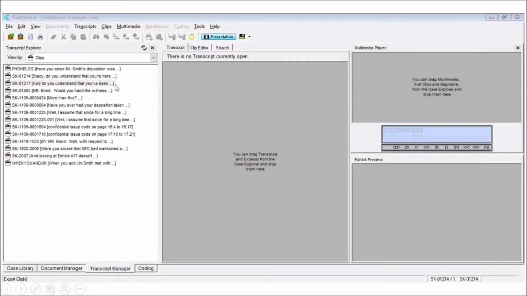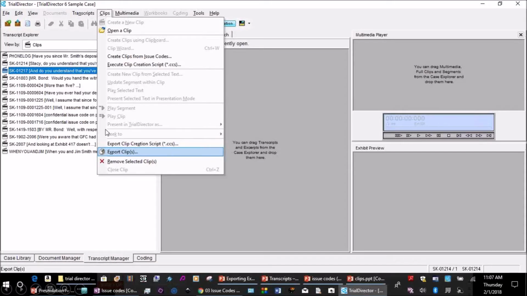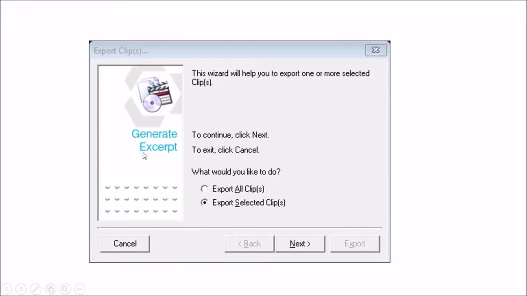So what you do is you come over here, and you pick the clips that you want to export into PowerPoint. Once you choose the clips, you can click on more than one by holding down the Control key and clicking on a sequence of them, or some that are disparate, not contiguous. And then you can pick your export. You can export the selected clips, or all the clips if you want to, into PowerPoint or into other files. But you pick export the selected clips. In this case, pick next.